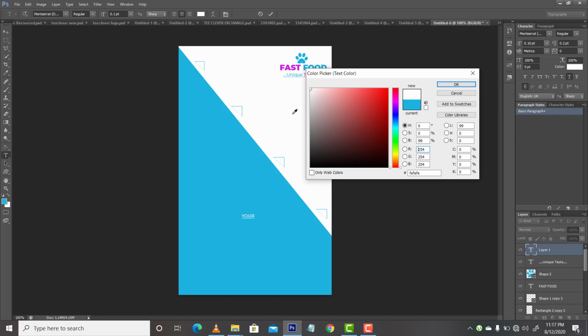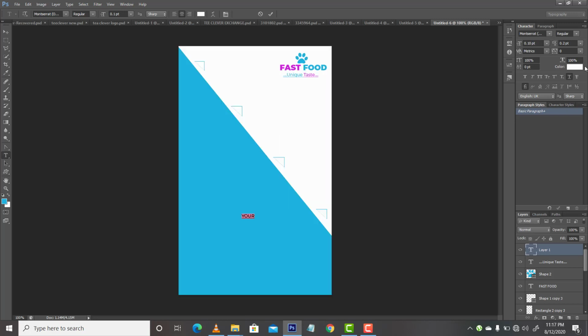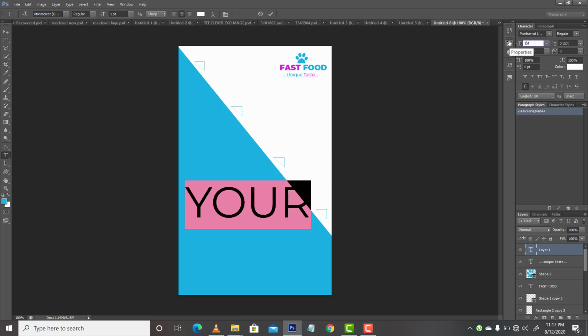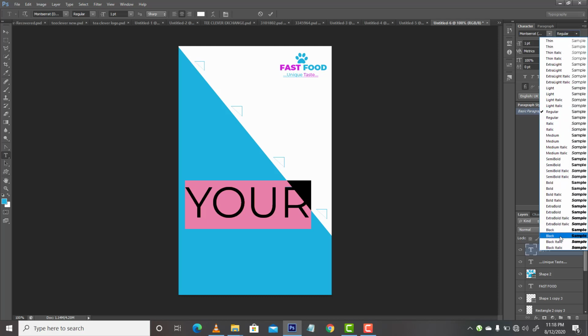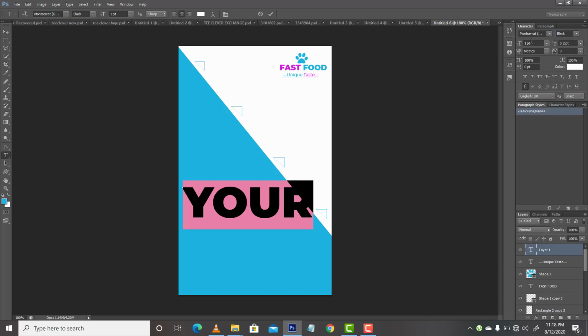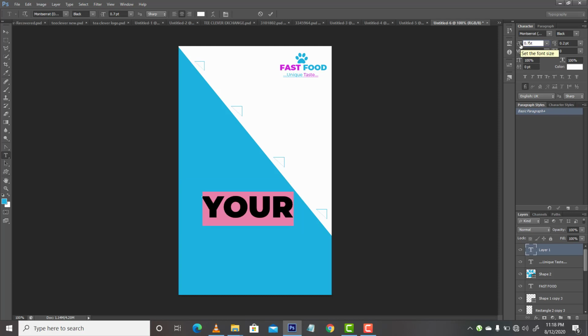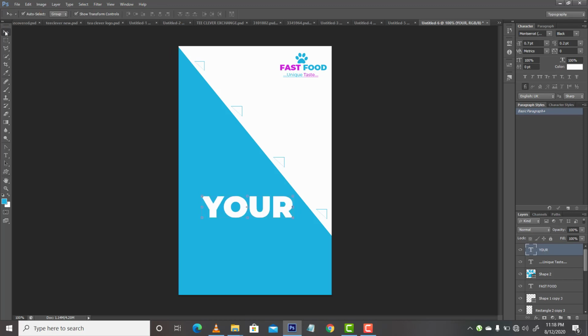I'm selecting the color from the color I'm seeing outside here. So I have my your, moving the underline, giving the size of 1, giving it something of black. So then adjusting the size to maybe 0.7. So putting it here, as to give it probably your delicious taste.